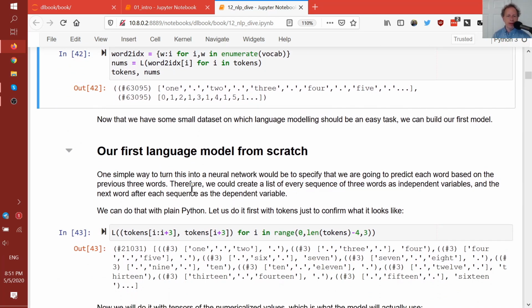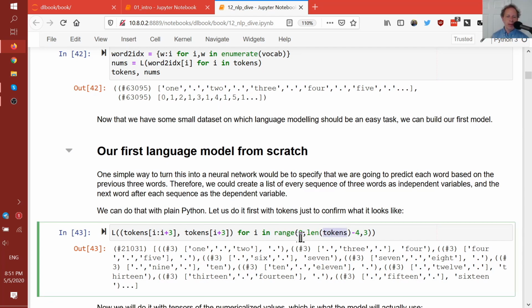So one way to create a language model would be to go through all of our tokens, and let's create a range from 0 to the length of our tokens minus 4, and every 3 of them. And so that's going to allow us to grab 3 tokens at a time: 1, 2, 3, 4, 5, 6, 7, 8 and so forth, right?